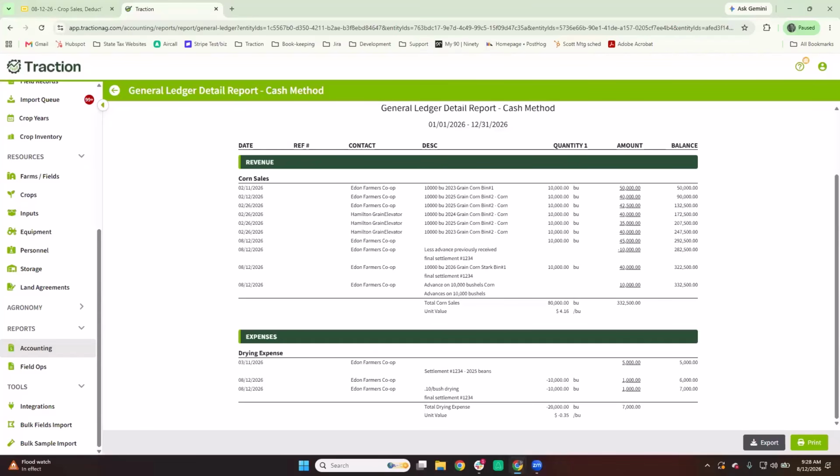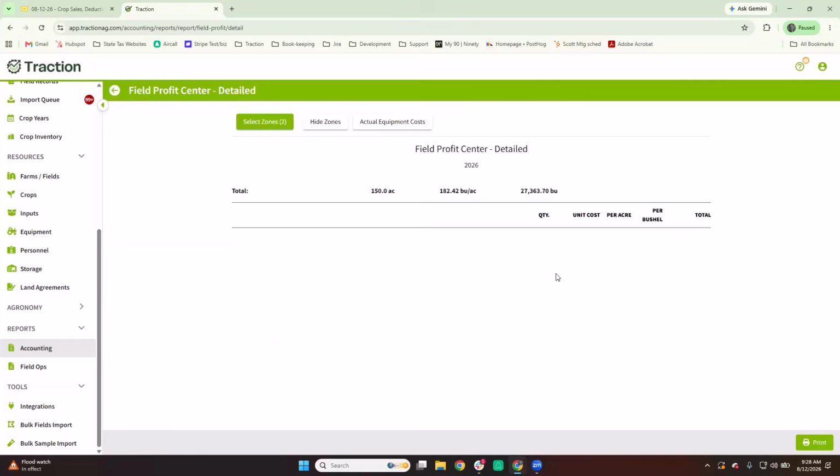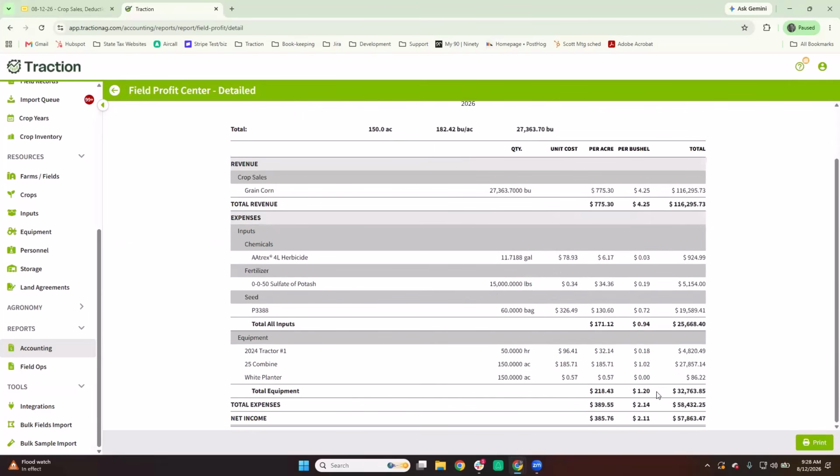Somebody did ask a question about adding equipment to the field profitability reports, and I know we talked about that last week and went through a harvest record. If you pull up that field profitability report, you'd see the cost of the combine showing up there, the cost of the grain trucks, and things that you used for that harvest record would appear on that report, and it would tie the actual cost to this field profitability report.